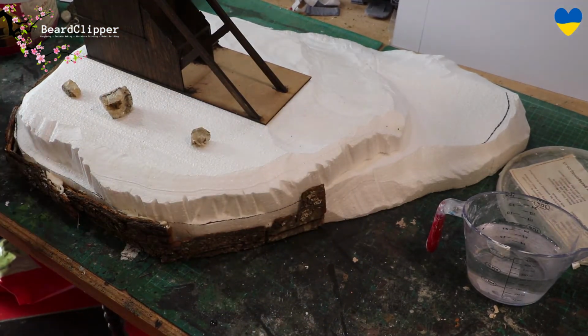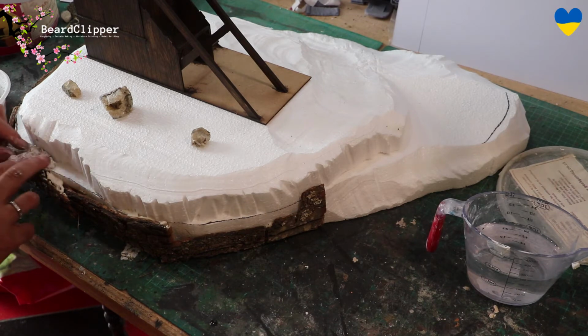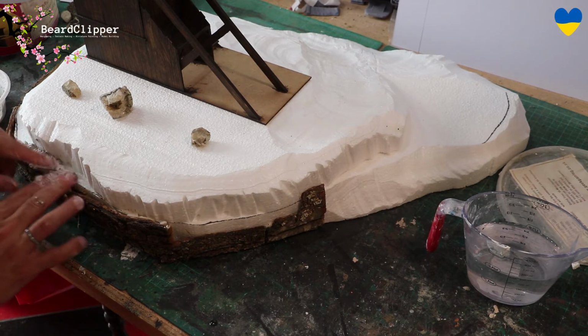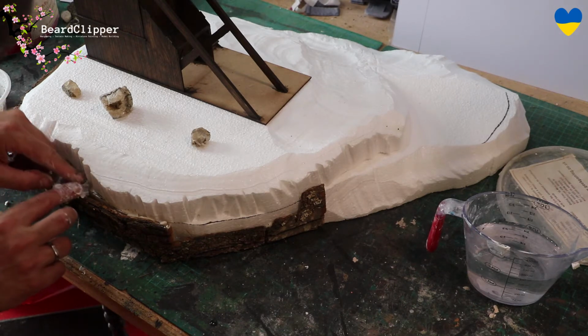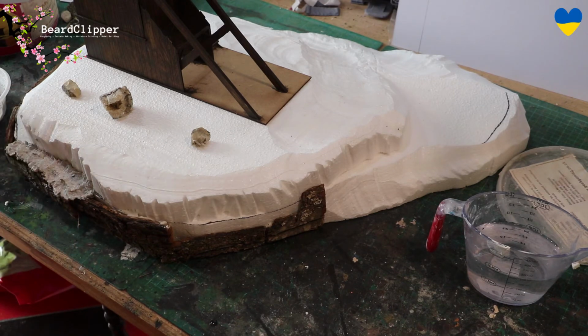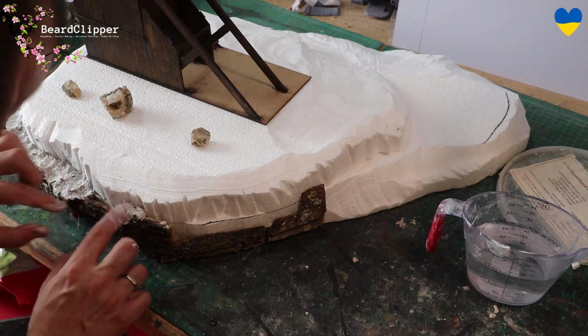So what I'm going to do now is come along and fill in these gaps, like I say. Where on the top you've got a gap behind the bark, we're just going to come along with some modelling compound and blend that in and make it so that it doesn't look odd, so it looks a little bit more natural. So I'll get that done, and then when I come to do the next bit of modelling compound, which is on the top, I'll turn the camera back on and show you how I plan on doing that. But yeah, this is for me the fun bit. Finishing off like this is awesome. I love it. I love the results you get.